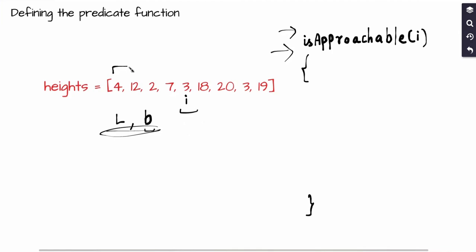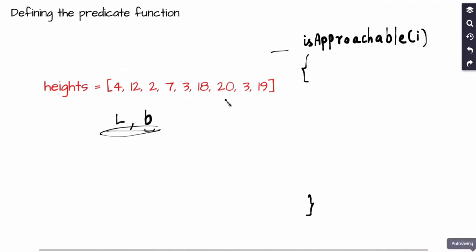All I would do is find the consecutive differences of the buildings till I. That would be 14 minus 4, which is 8, 2 minus 12, which is minus 10, 7 minus 2... I will only store the positive differences, because I don't require bricks or ladders to jump to a smaller building. The difference between these two heights, 7 minus 2, would be 5, and that's all. And I will sort these values in decreasing order.